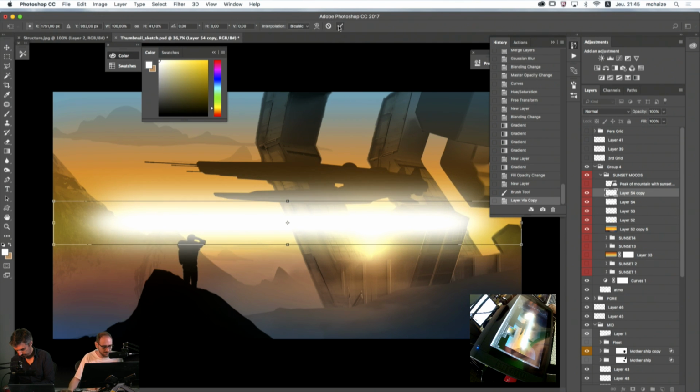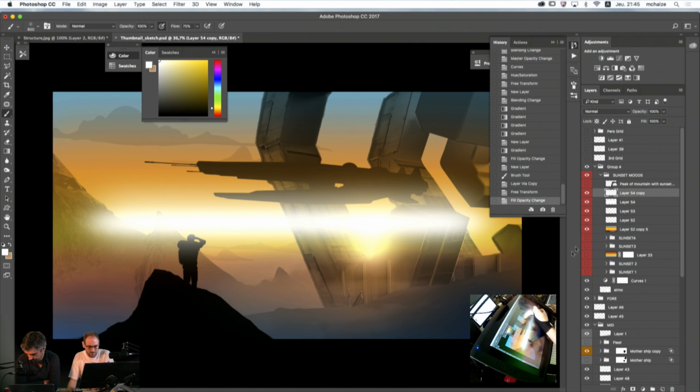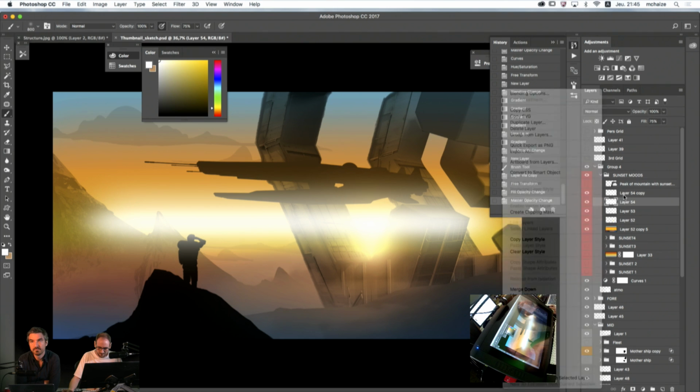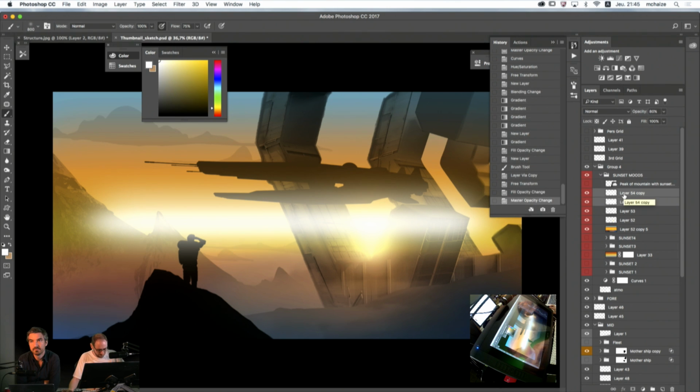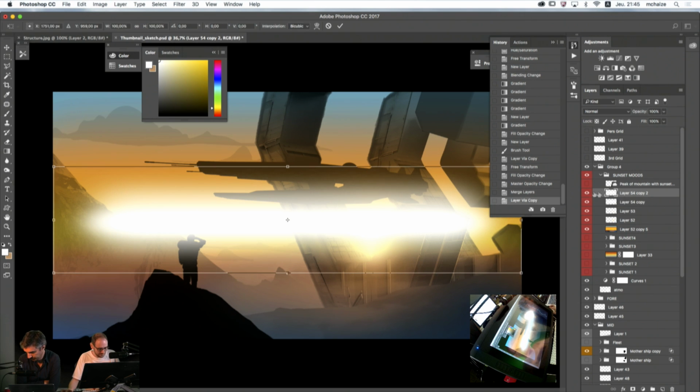Squeeze. Reduce opacity. Same here. Duplicate again. Squeeze.